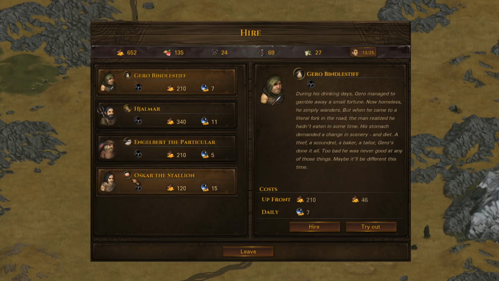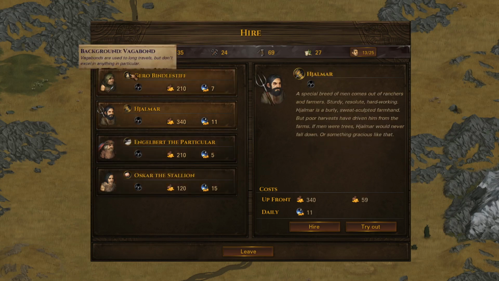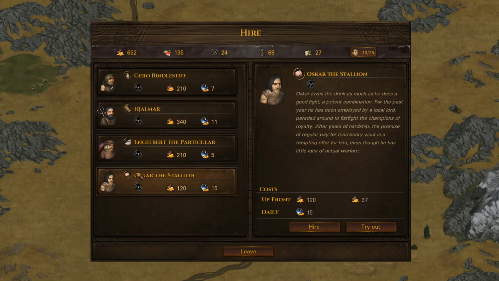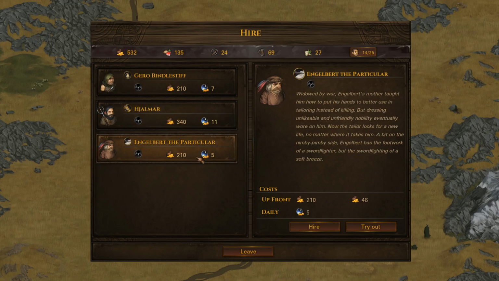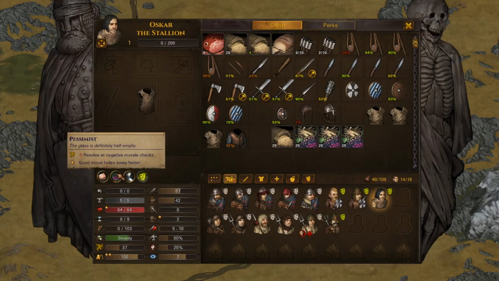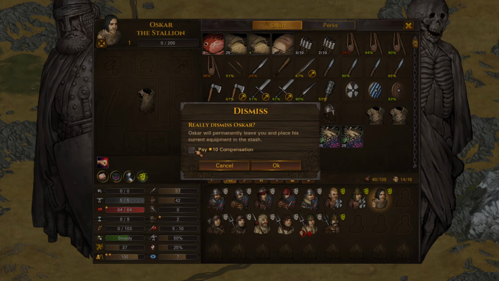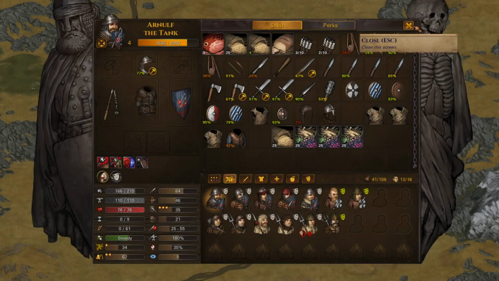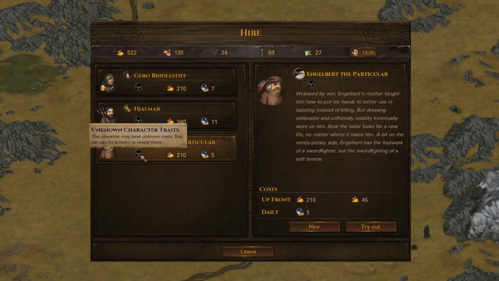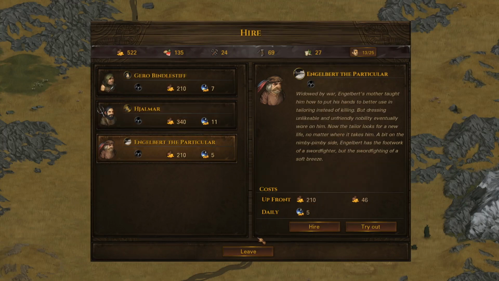Farmhands and tailors and brawlers. I'm not a fan of vagabonds, but these three should be worth hiring, so let's just do it. This guy is a pessimist, hesitant, so let's get rid of him. Just pay the compensation if I don't like him. Rather than trying them out, you can always just fire them. I think that's the better option.